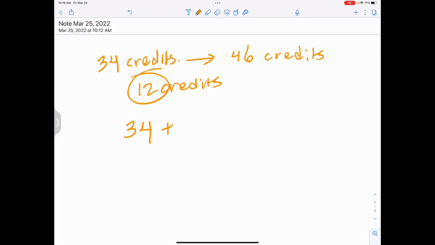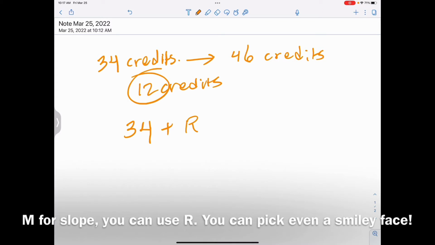So let's say 34 plus... this student said, oh, I think I will be able to have 3 credits every month or 4 credits every month. Normally we say at least the students should have 2 credits. But anyway, this student said I can handle however many credits. So I will use R. Some students use M. Normally in math, M represents a slope. R is okay, A, B, whatever letter you want to use. You just need to define what your R is. In this case, I define R as the rate, so how many credits you would have per month.